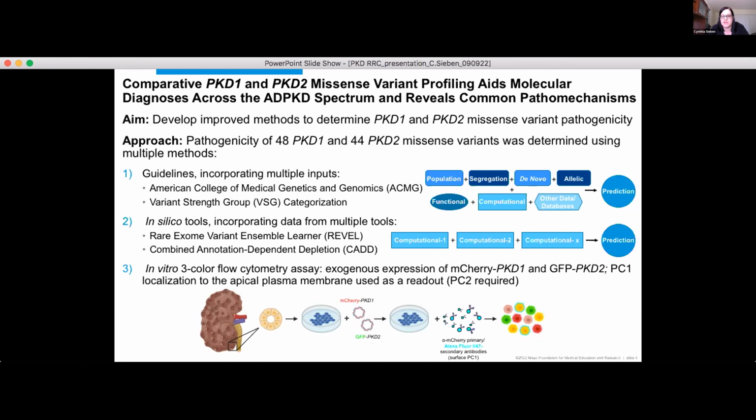Lastly, we developed a 3-color flow cytometry in vitro assay. And as depicted below, we use a kidney epithelial cell line that's isolated from cyst lining of an ADPKD patient. We then exogenously co-express mCherry PKD1 and GFP PKD2 and label with an mCherry antibody and an Alexa Fluor 647 secondary antibody to detect surface polycystin-1. The cells are then analyzed with flow cytometry, and we use polycystin-1 localization to the apical plasma membrane as a readout.